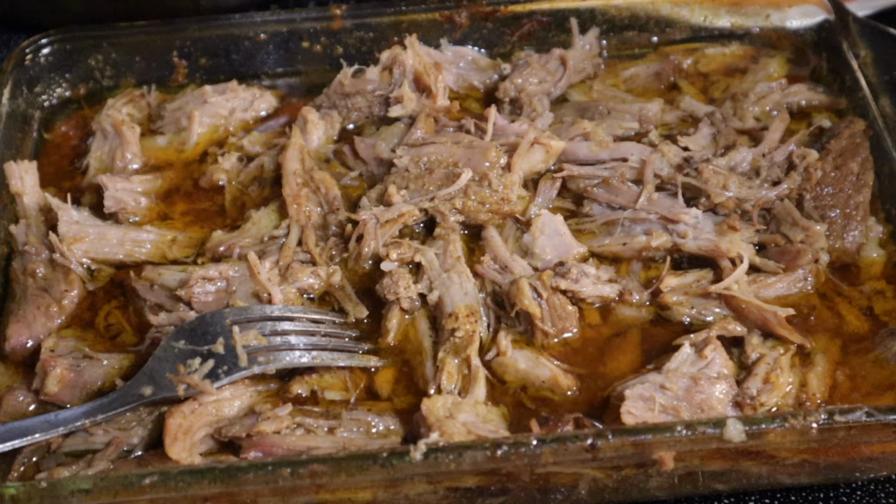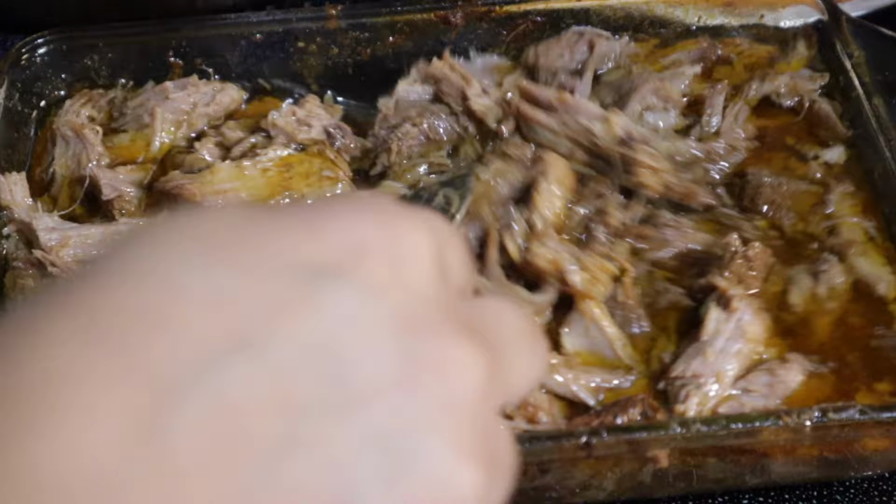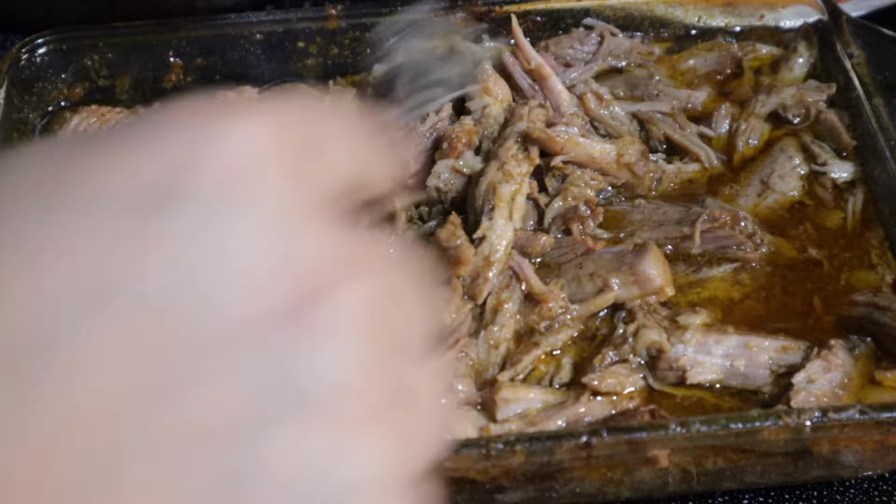My original plan for this pork roast was to barbecue it, or to add barbecue sauce to it and make it barbecue flavored. But now that I tasted it, this broth is so flavorful and is so good, and it doesn't even need anything else. So I'm just gonna leave it just like this, just because it's seasoned so well already. And I'm just gonna serve it this way.